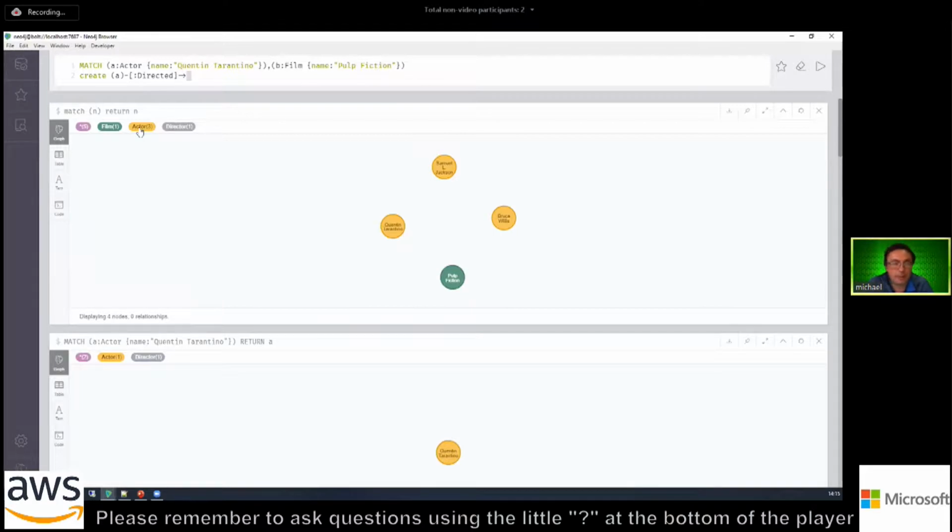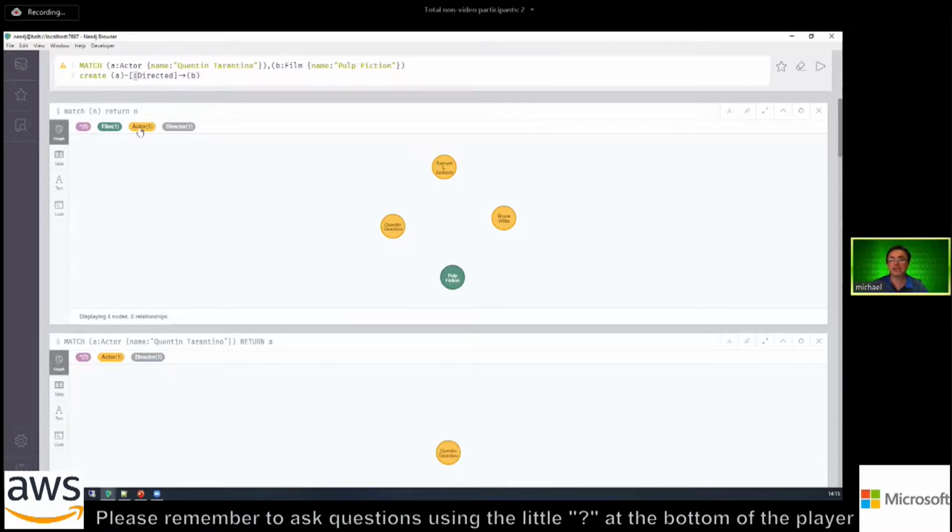You remember that all relationships within Neo4j do require a direction. So we're going to say that Quentin Tarantino directed Pulp Fiction, because it would be incorrect to say that Pulp Fiction directed Quentin Tarantino. So we've now created that relationship.